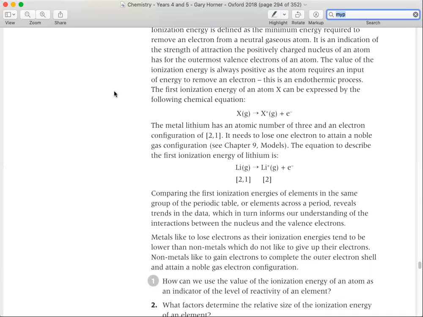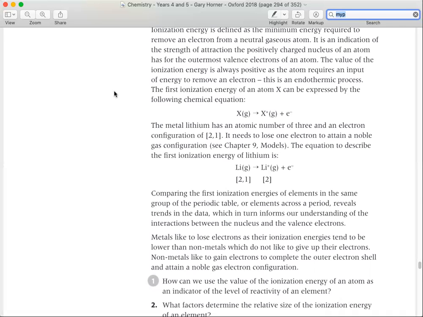What would be the charge on the positive ion? That depends on how many electrons you have removed. For example, if you have removed one electron, then the atom will form one positive charge. And for that, the starting element, the neutral atom, has to be in a gaseous state. So when you start with the neutral atom in the gaseous state and you remove an electron, that process is called ionization.